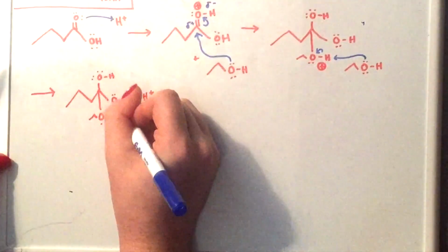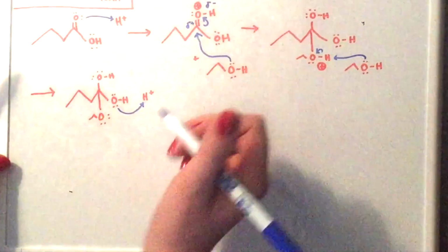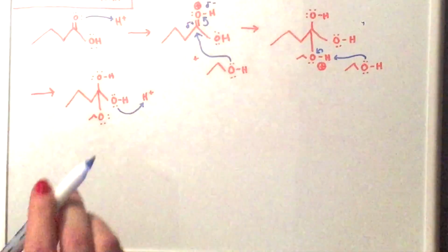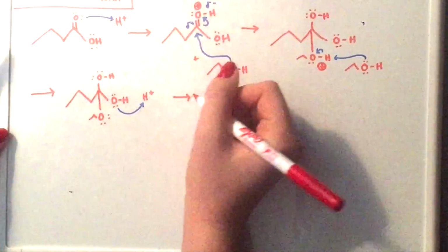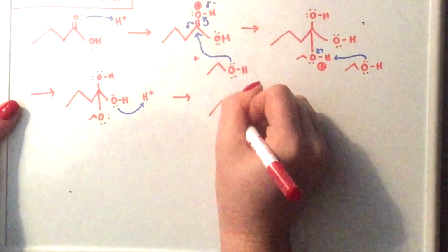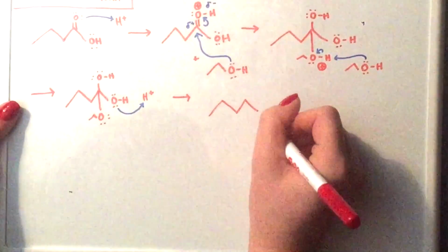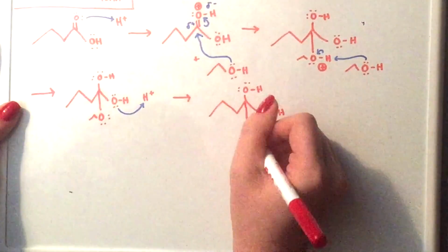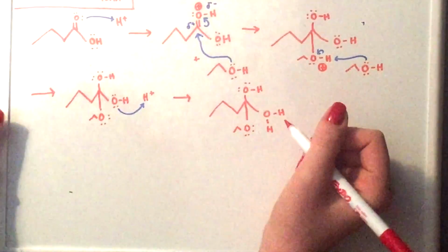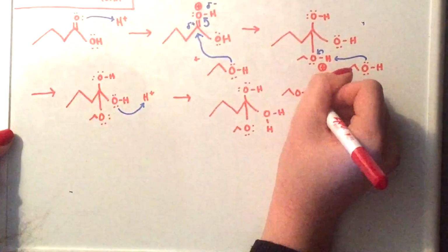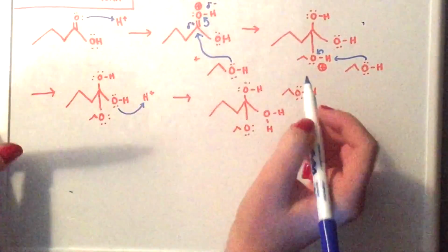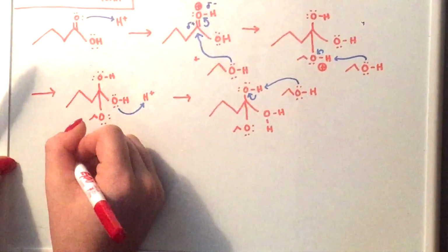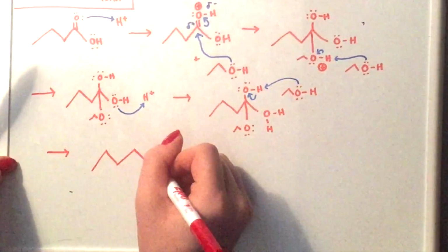With another H+ ion, a lone pair of electrons on the oxygen attacks it. An H2O is now formed, and this H2O on the end of the molecule makes a wonderful leaving group. Another ethanol will now come in and nucleophilically attack the top OH group. This deprotonates the OH group, thus creating a negative charge on the top O.